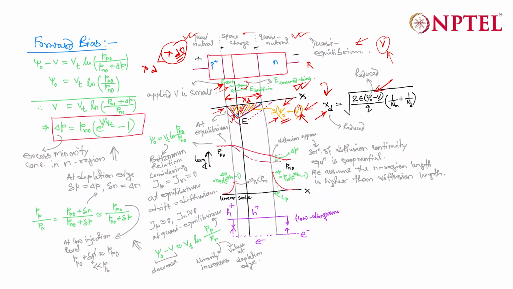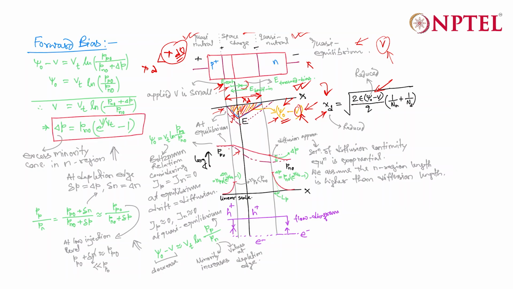Now, let us find out the concentration throughout the device. Now, if you plot, say, only the hole concentration, we are not going into the electron concentration because both of them will be more or less the same. So let us only consider one carrier. That will simplify our discussion. So we are considering only the hole. In that case, in the P side, it's majority carrier concentration. Let us first see what is the equilibrium concentration. So it will be something like this.